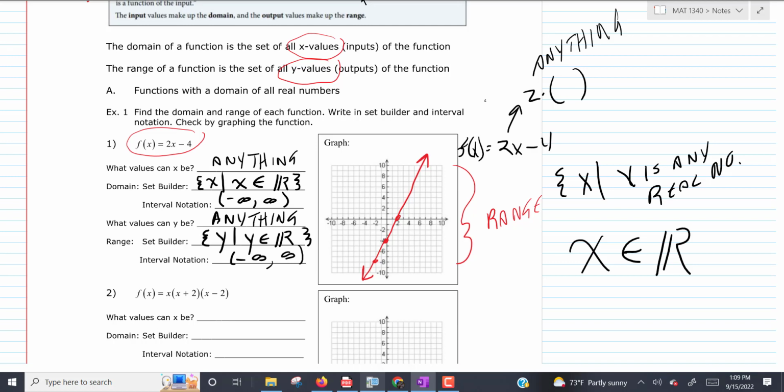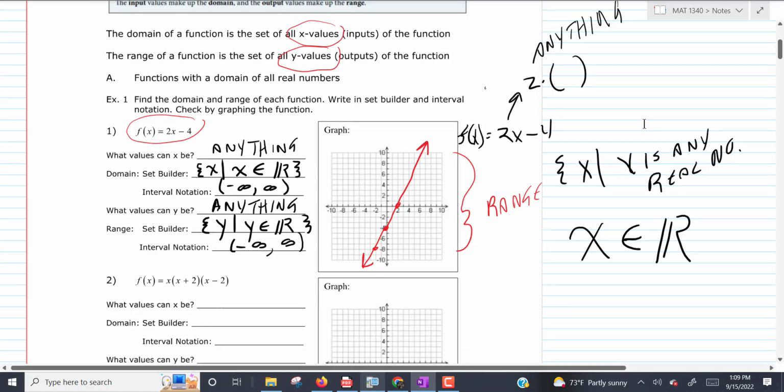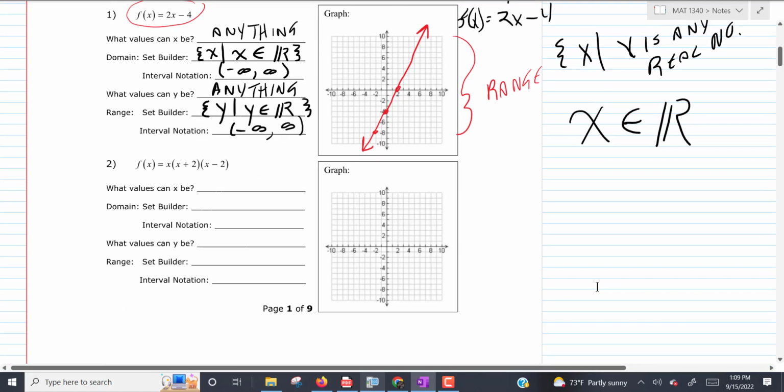So when you're learning this, the domain is this way, the range is this way. And sometimes graphs go on forever. That's what a line does, okay? Does that make sense? Okay? Because remember, this thing doesn't stop. It just keeps going on forever. Your graphing calculator will show that to you.